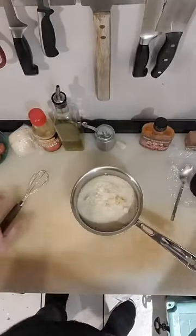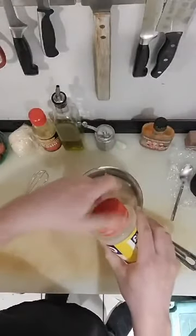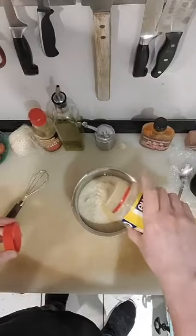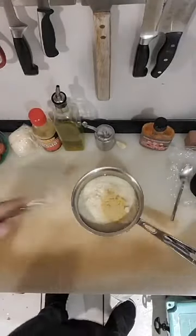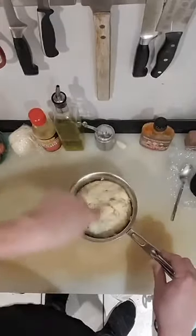All right, and then I'm gonna use a little bit of adobo. It's funny, adobo has turmeric in it, which gives it a yellow color, but it's a lot of flavor too. Adobo, it's like the miracle spice. You could take something bland, throw some adobo in there, and you're golden. All right, look at that.